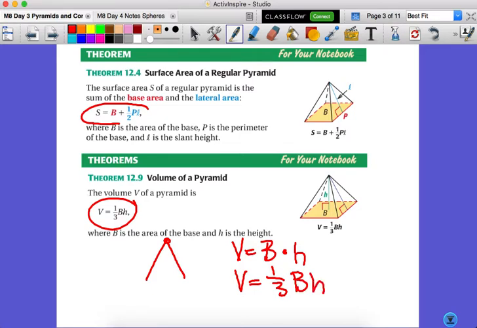And this is a little bit hard to visualize, but if you can imagine taking this shape right here and inverting it upside down, so that we have two more of them that would fit right here and right here. What we're essentially saying with that 1/3 is that this pyramid is 1/3 the size of a prism with the same base. So like I said, it's a little bit hard to visualize, but if you can imagine inverting that pyramid, creating a duplicate of that, and squishing it all together, we would create a prism of exactly the same base size.